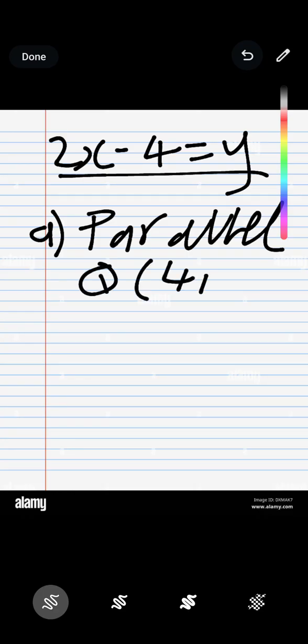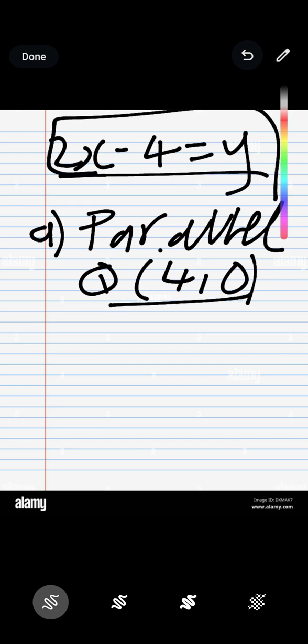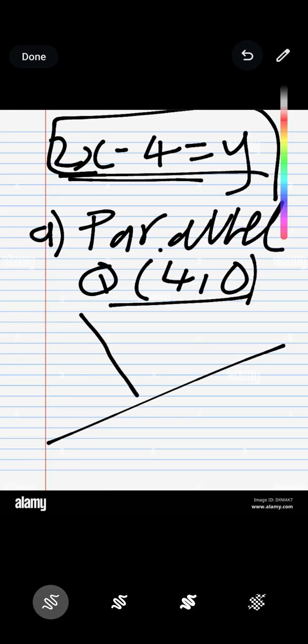Okay, find the equation of a parallel line to this line passing through Q, (4, 0). So this parallel line, if you want to picture it, we have this line which can be something like this. Then we have a line parallel to it, and this line is passing through a point called Q, which is (4, 0). Or this Q can be where they are meeting, who knows? But the point is, it's passing through the point Q which is (4, 0).